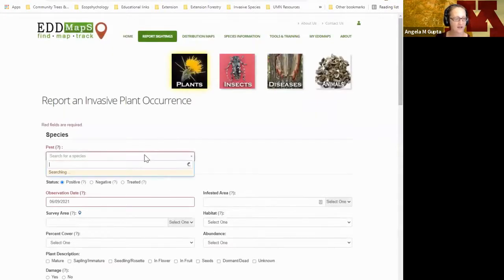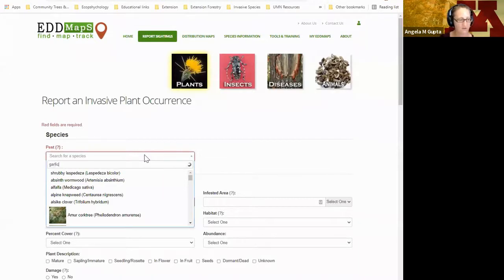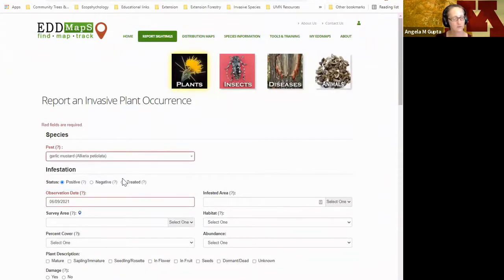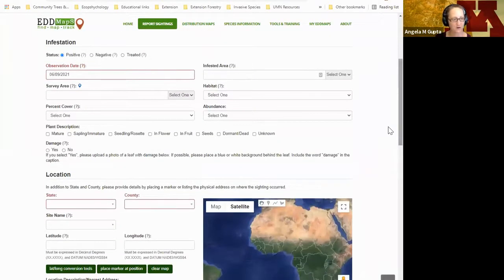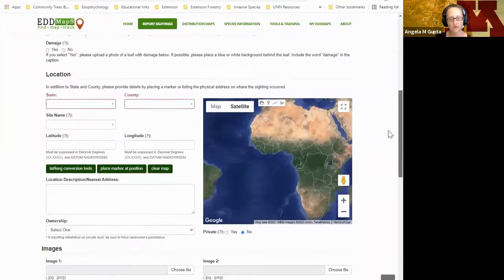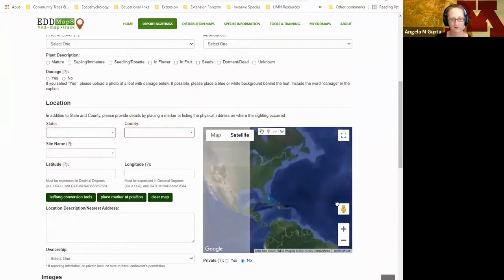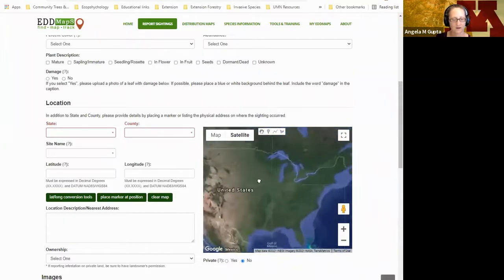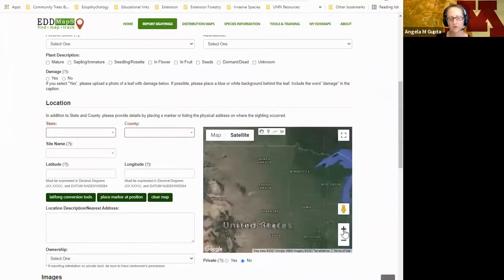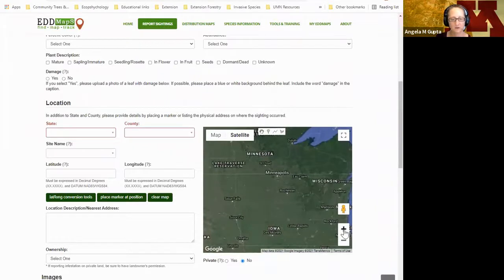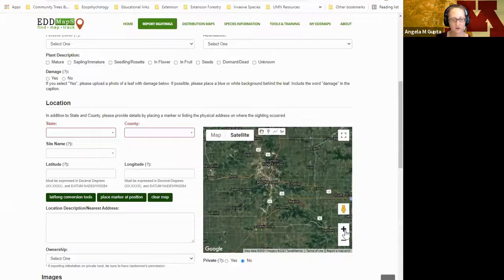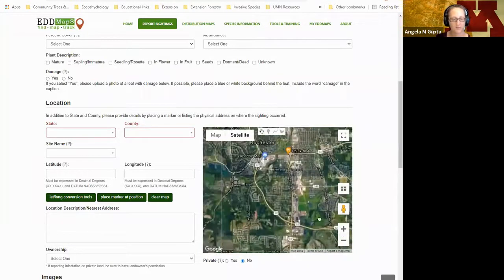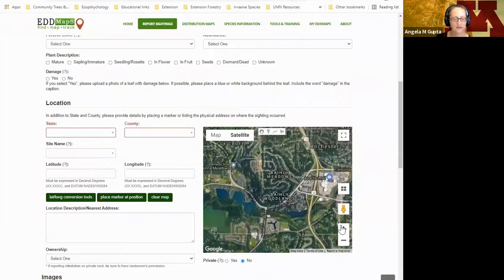I have to, again, know the plant. So let's say I think it is, again, garlic mustard. So I have to know that, and then I have to fill in all of these categories. And if I know that there's garlic mustard, it starts way far away, I'm not in Africa, but of course my computer doesn't know that, right? So I'm going to keep zooming. There's garlic mustard here. I'm not actually going to put this report in, but I know it to be the case.